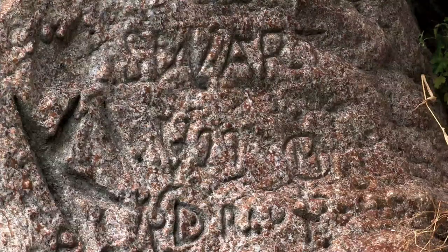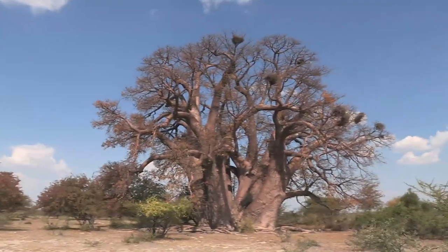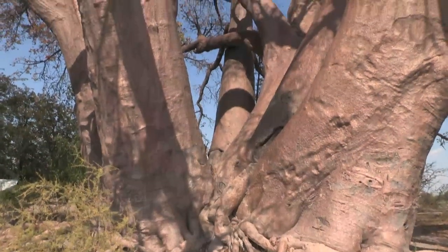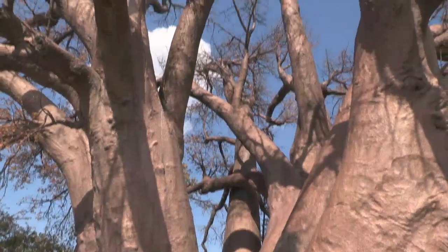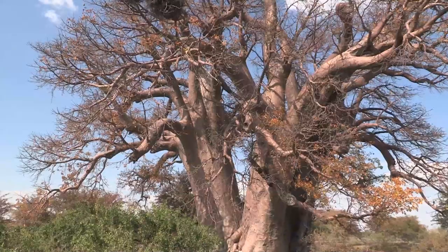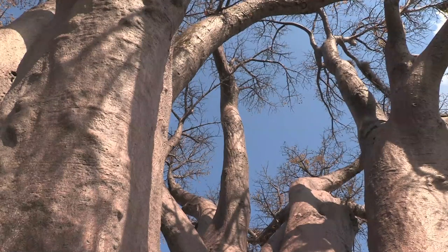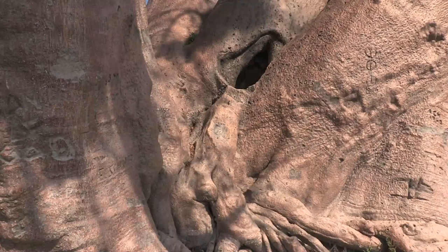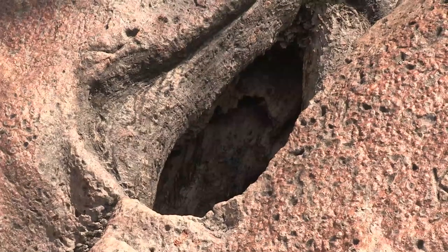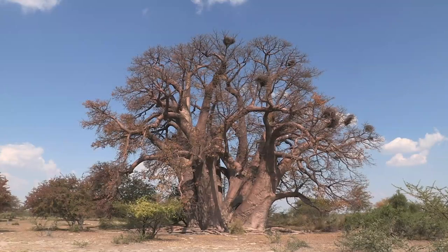In 1852, elephant hunter James Chapman wrote about a vast baobab on the edge of a Kalahari saltpan, which became a beacon for travellers crossing this bleak landscape in their horse and ox-drawn wagons. Apparently, Bushman hunters would camp near this tree waiting for the expeditions, and offer their services as guides and trackers for their journey north. This cavity served as a post box for travellers north and south. David Livingstone, Thomas Baines, and others camped beneath this tree. It measured 25 metres around its girth, before it partially collapsed in January 2016.